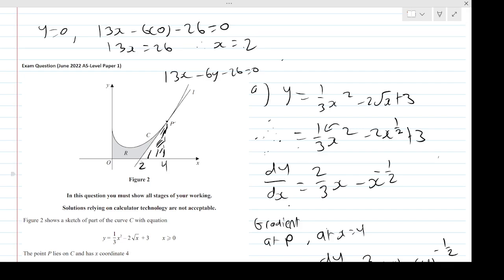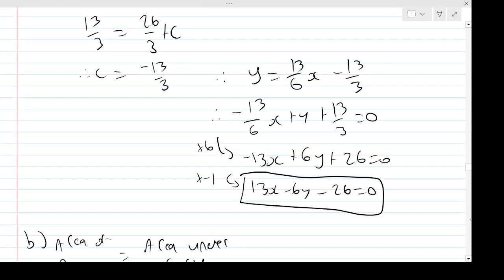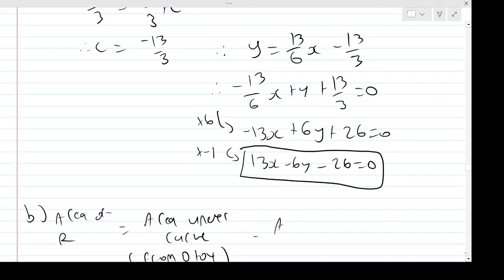Hopefully you're clear with that. All I did was find the x, the root, where the tangent line crosses the x-axis, which you need to remember, because it's on the x-axis, y is 0. So I set y to 0 to find x, and that gives me 2, where it crosses there. So hopefully you can see that the area under the line, which I've marked here, that whole region, is between 2 and 4. So that should leave me the area of R if I take that away from the area under the line, from 2 to 4.